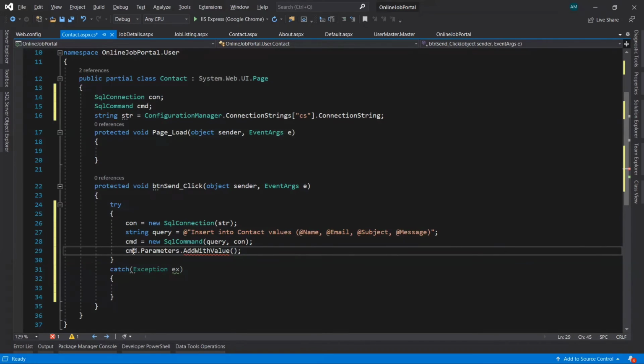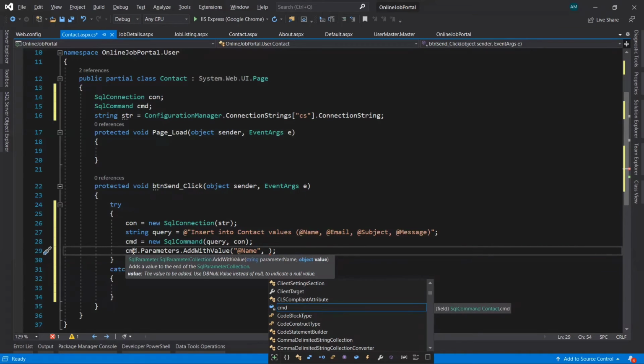So we need to pass here the column name, that is the first one, name, then the value for that, from which field it is going to take.